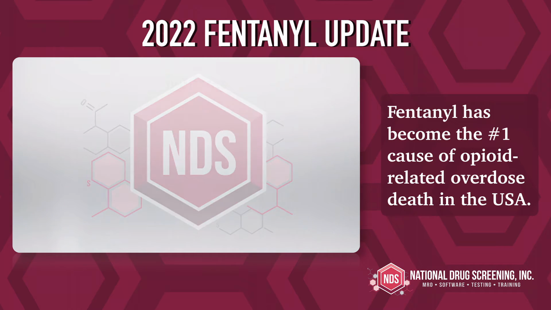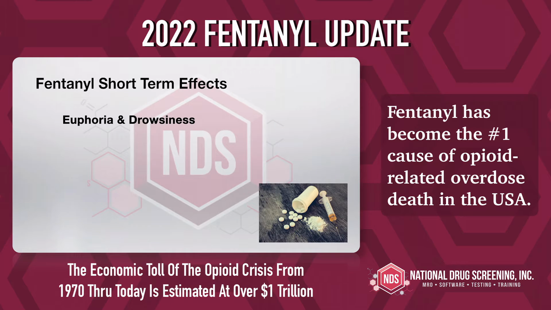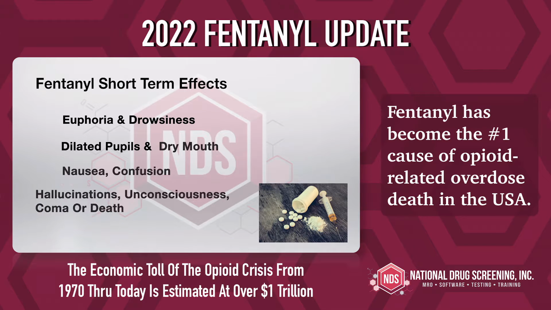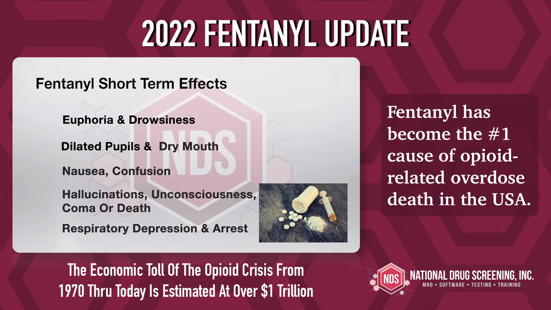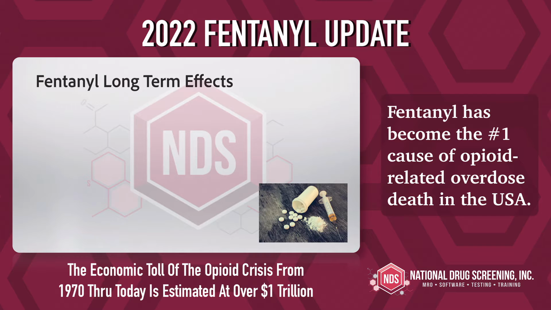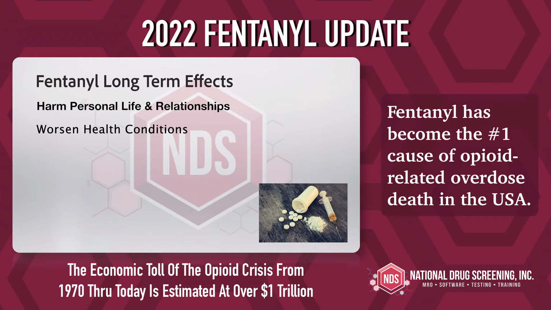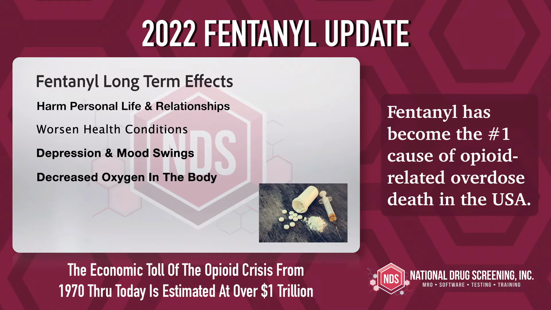Some of the short-term effects of fentanyl are euphoria and drowsiness, dilated pupils, dry mouth, nausea, confusion, unconsciousness, coma or death, as well as respiratory depression and arrest. The long-term effects of fentanyl include harm to personal life and relationships, worsening health problems, severe depression and mood swings, decreased oxygen in the body tissues, multiple organ system damage.